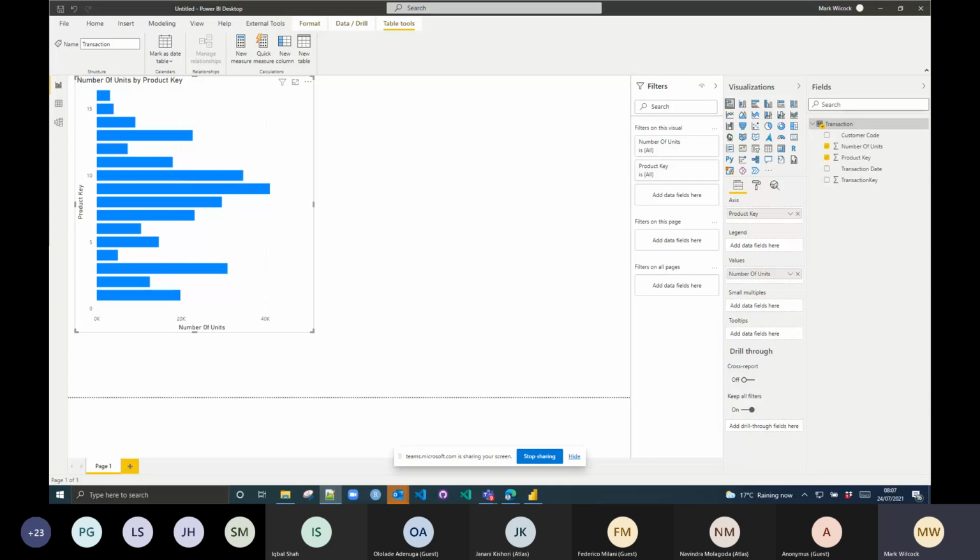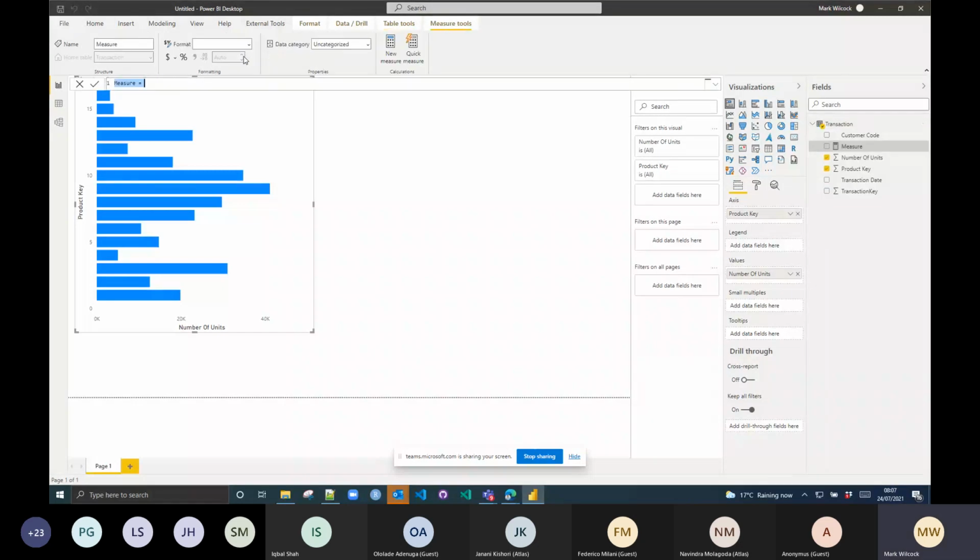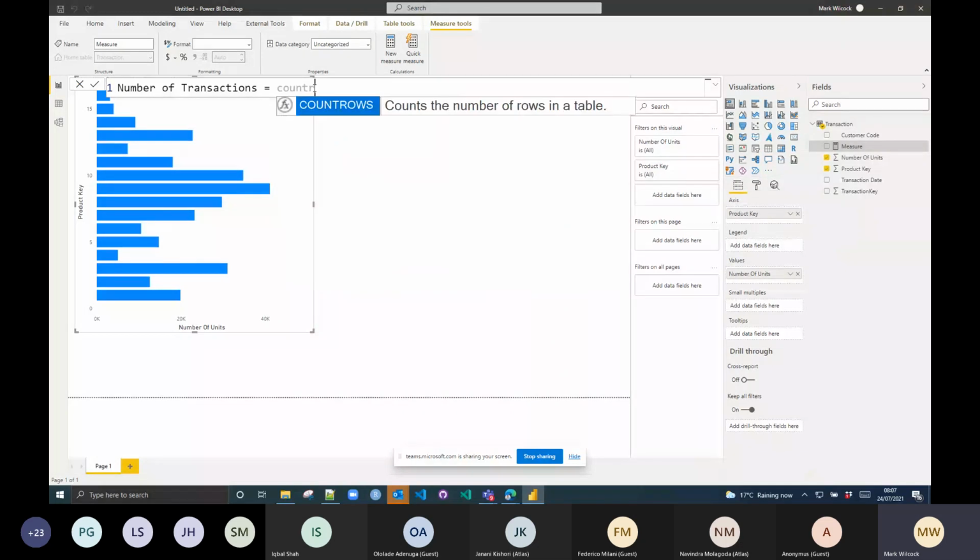I'm going to create a new measure here, and when it comes up, let me make that a bit bigger. I'm going to call that new measure number of transactions. And that's going to be equal to the count of rows.